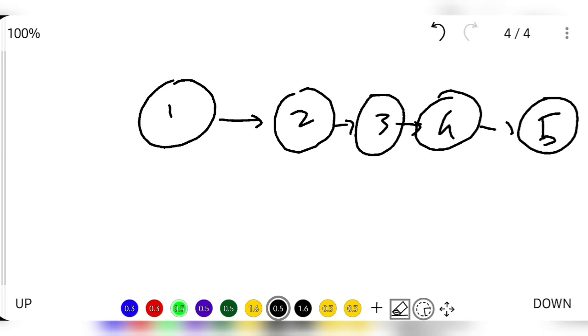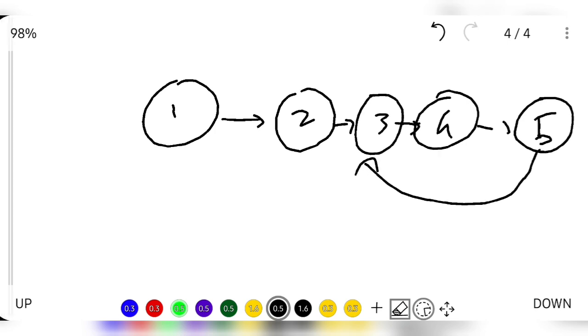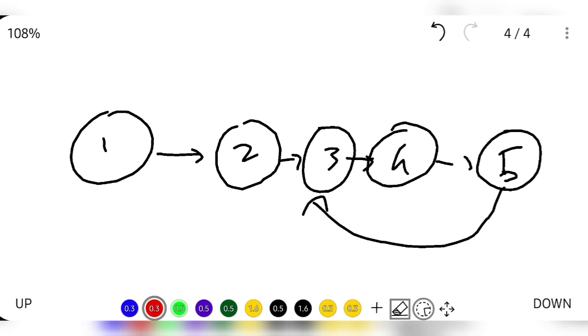Now, if there is a cycle in a linked list, how will we detect it? The approach we will follow is to have 2 pointers, a fast pointer and a slow pointer. The fast pointer will move by 2 nodes, and the slow pointer will move by 1 node. Let's see what happens when we move them.